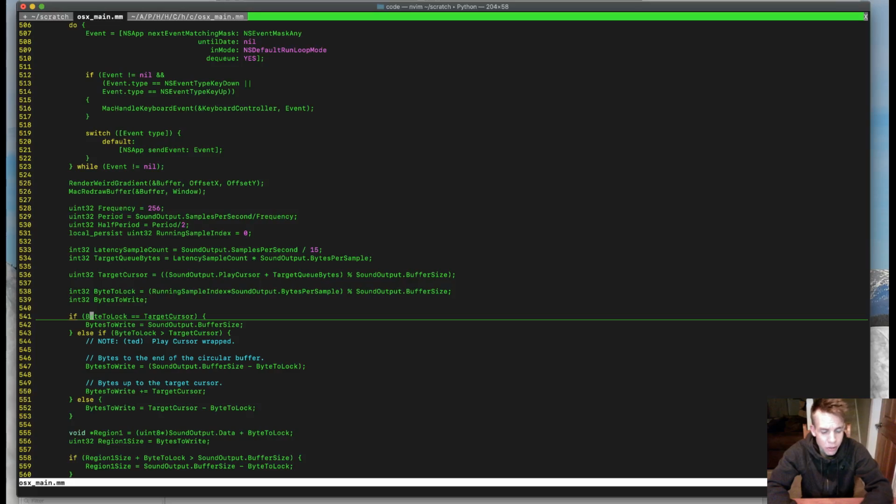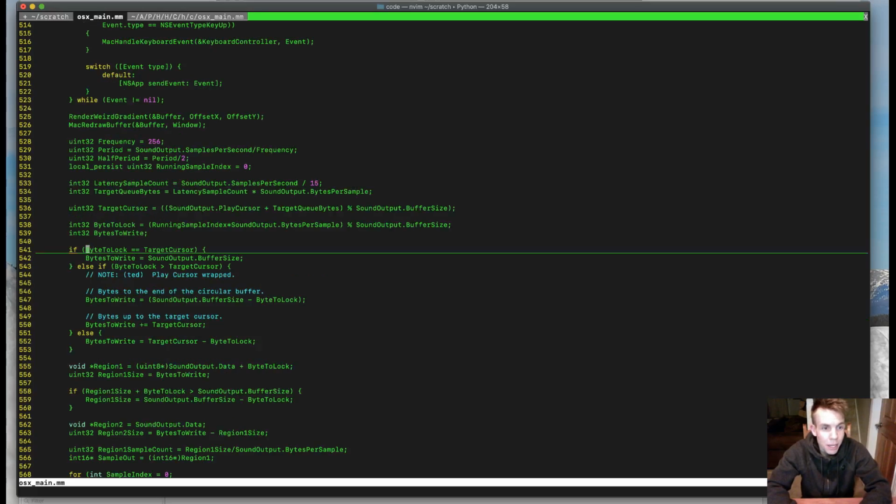And so stepping through this, if for some reason we're right at our own target cursor, which I'm not sure exactly when this happens, in that case I think we would want to write the entire sound buffer.